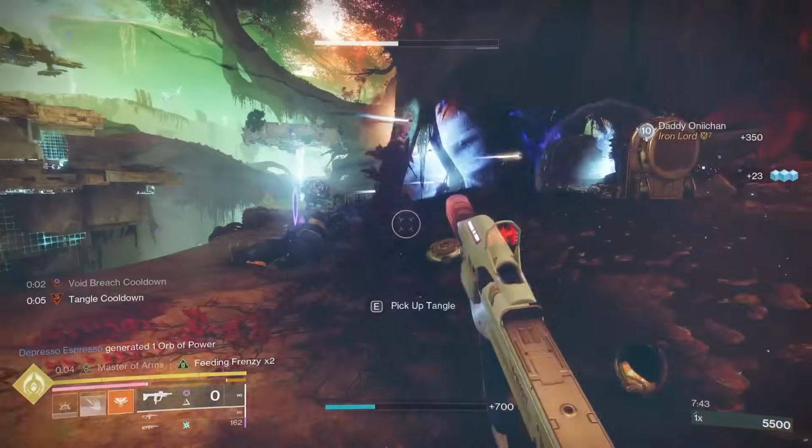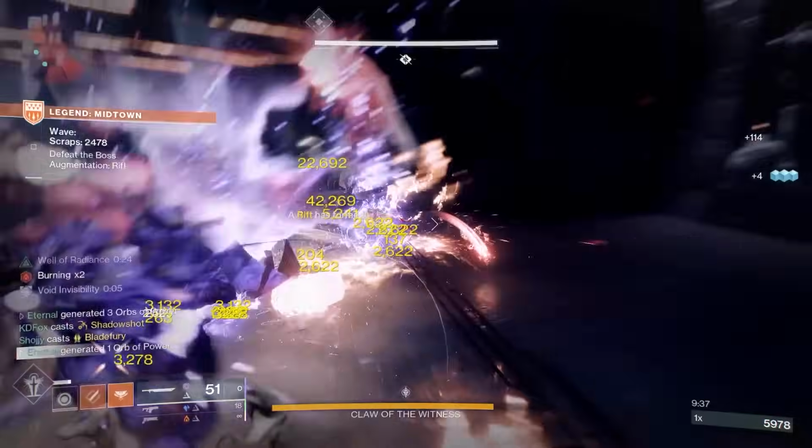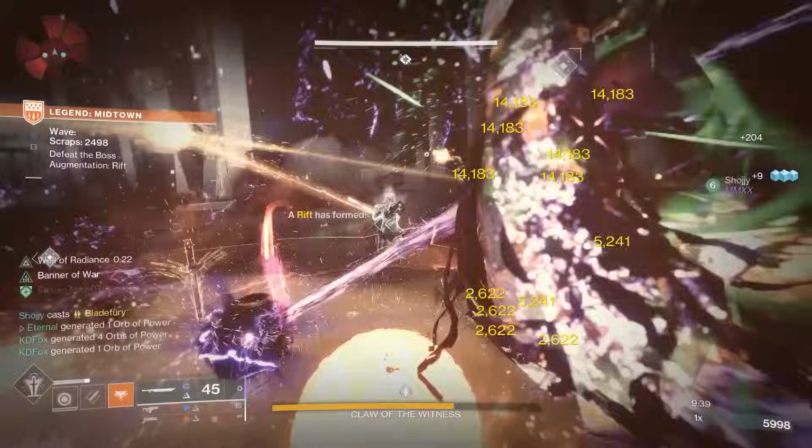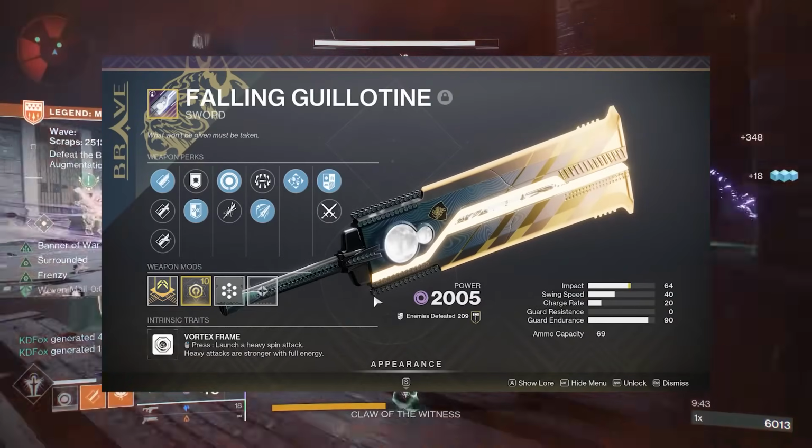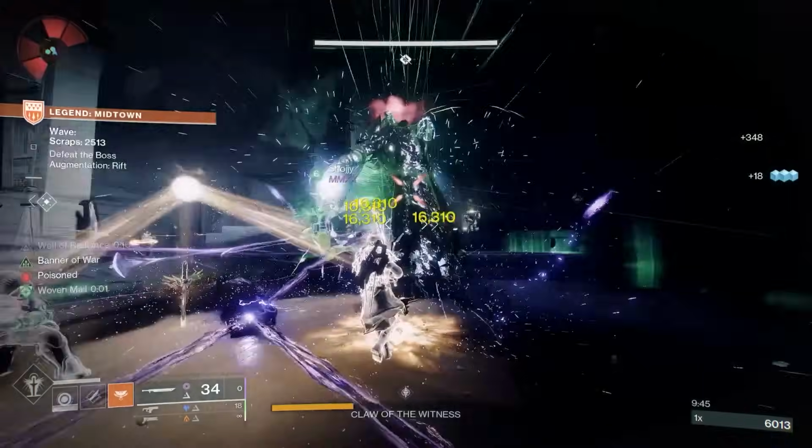Moving on here to weapon number 9. This list is very hard to make. There's not too many guns in the game that aren't extremely good that come outside of raids, so I'm going to recommend the Falling Guillotine, another Into the Light DLC weapon.